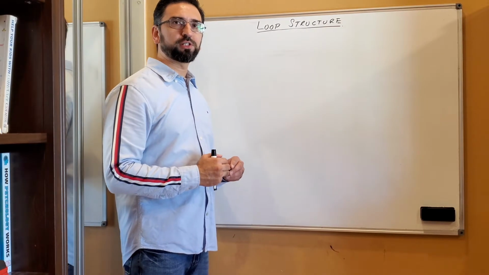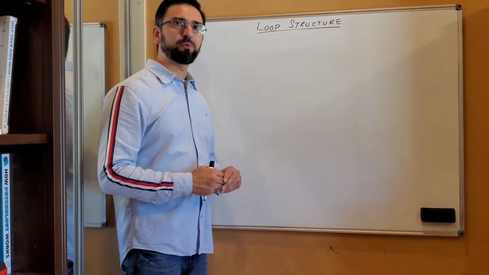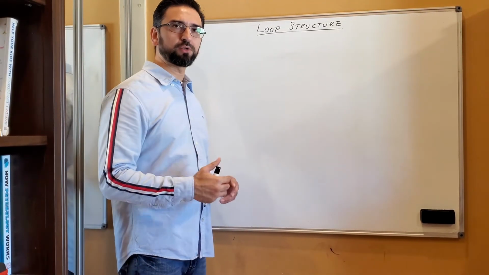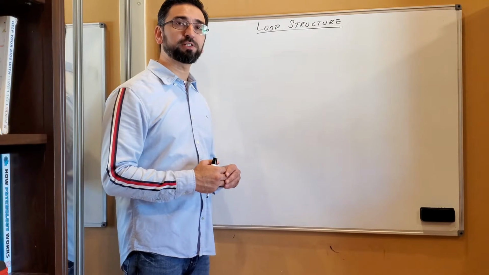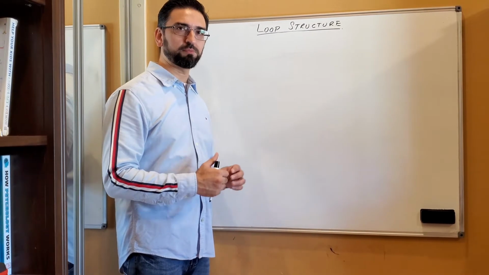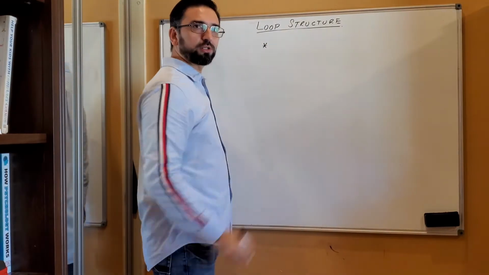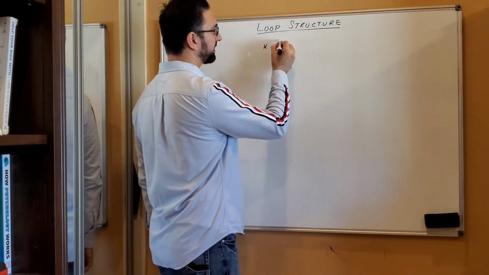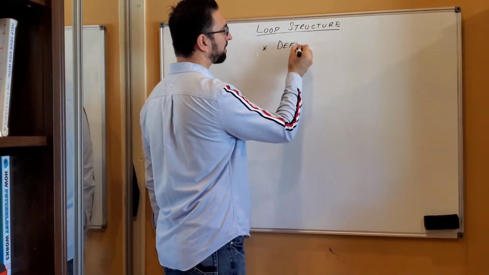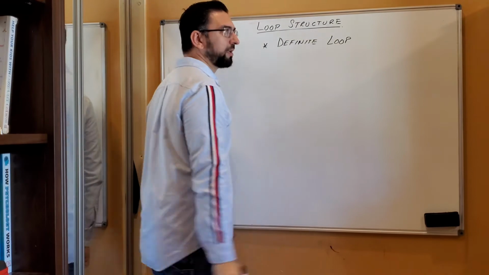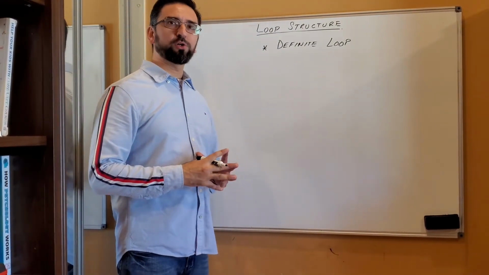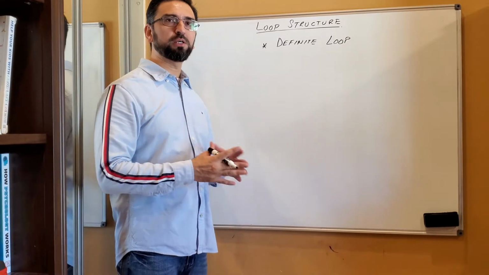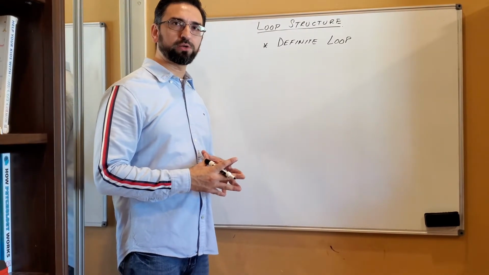We have understood the general structure of loops, so we can go ahead and further our knowledge by understanding different types of loops. What are the different scenarios these loops can be used in? The first one we are going to look into is called a definite loop. What is a definite loop? Suppose you have a scenario where you know how many times you need to iterate.